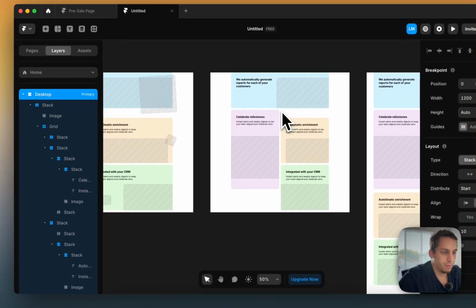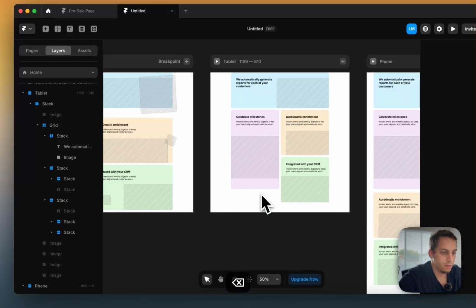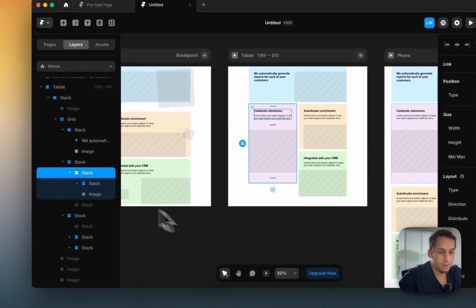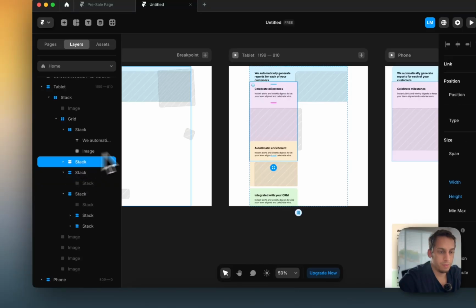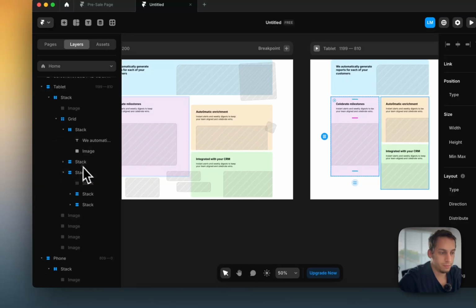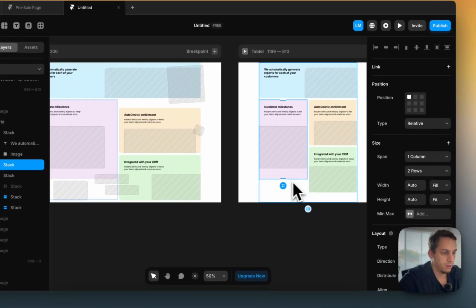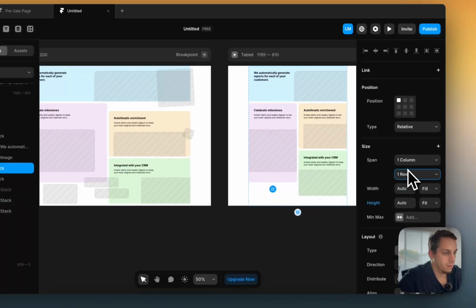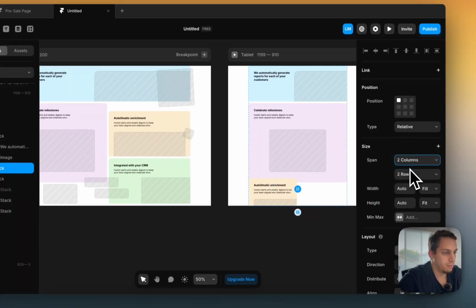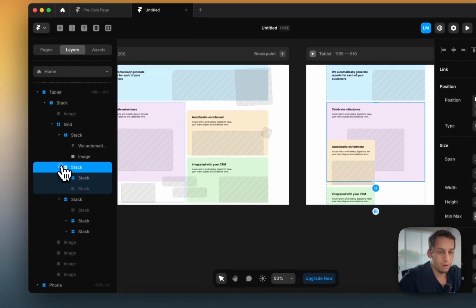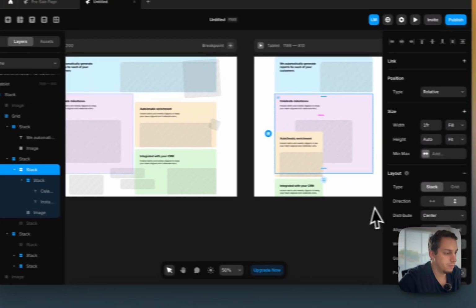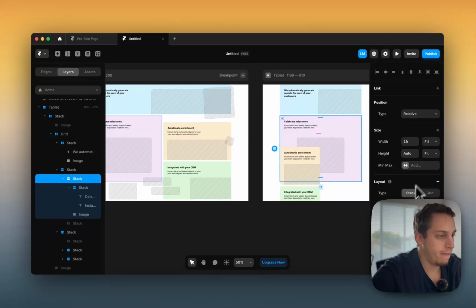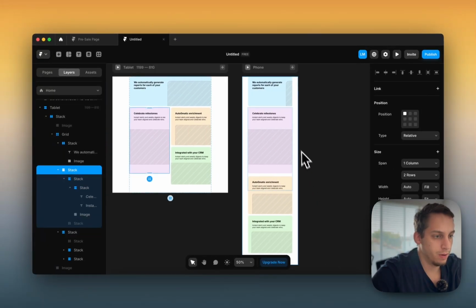For this part, we don't need this. We don't need this. All of these different stacks can be formed differently. We just have to see how we build it. Maybe we can even make it like this. It's going to be one row, and then this stack is going to be also one row. We have to see how we do that.